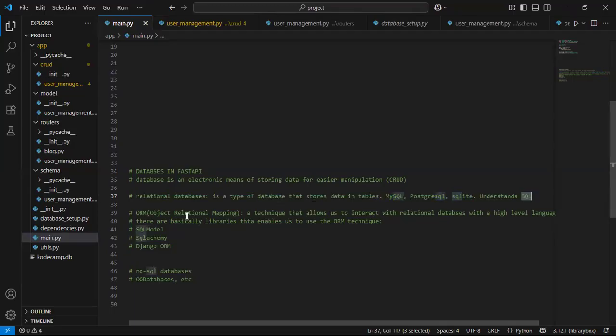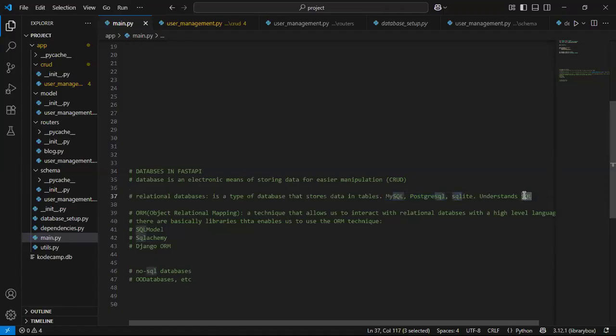Okay, and we also said that due to development, we don't necessarily need to migrate from our Python language to start writing SQL, being that all these databases only understand SQL.